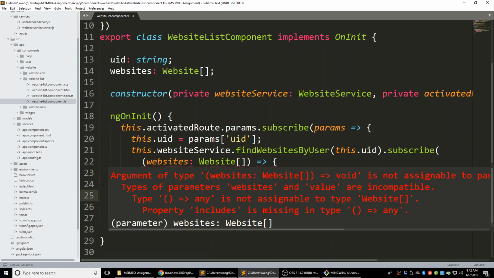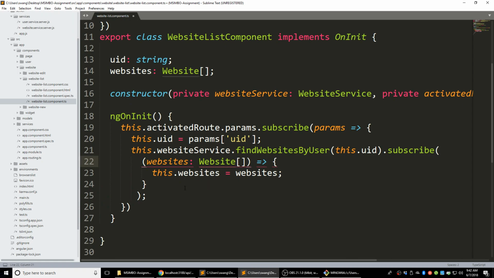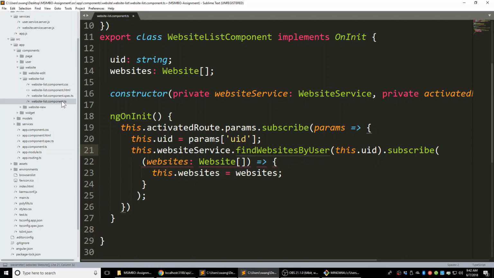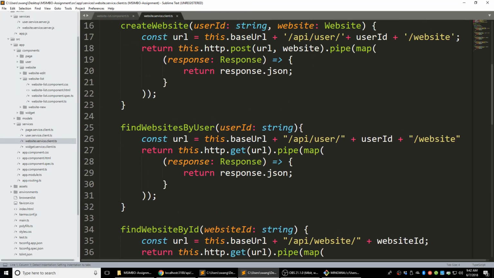I have an error here. Find the websites by user. Let's take a look. This website service, the client, find websites by user. Going to receive a response.